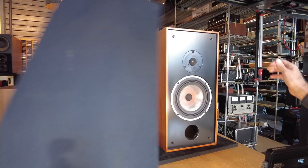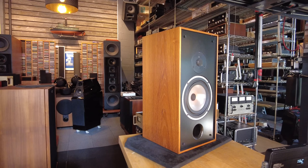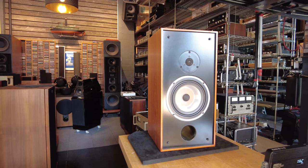So the cabinets themselves are not completely inert enclosures. They're actually designed and specified so they add to the sound quality or the sound signature of the speaker. Simple design, simple crossover, two-way speaker. Impedance is at 8 ohms, which is right in the sweet spot, and 88 dB sensitivity. So somewhere between 50 watts to 75 watts would be wonderful.